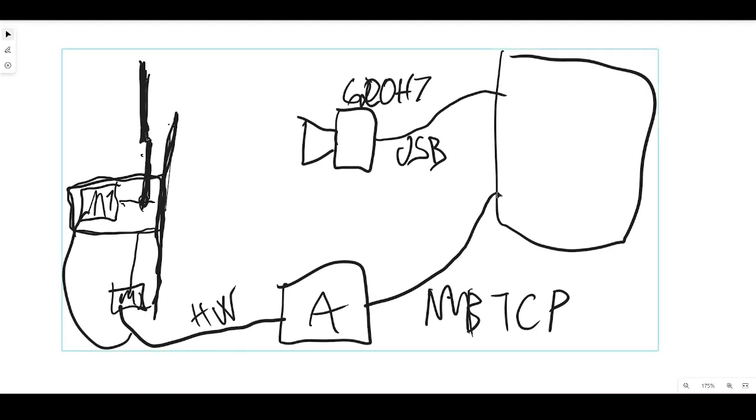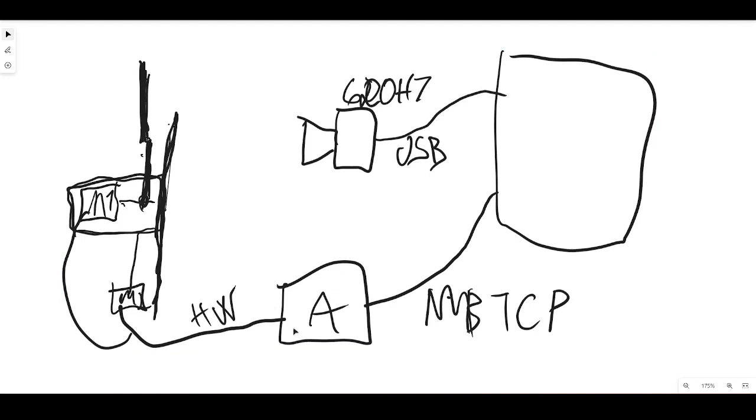The PC communicates with an Arduino unit down here with the motor controller via Modbus TCP. It might not be the ideal protocol for this, but it seems to be working okay.